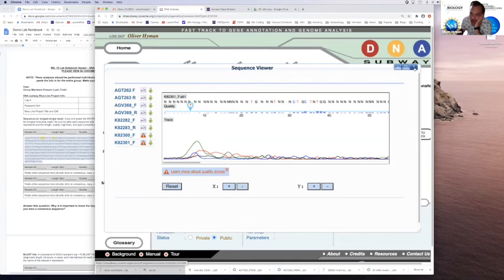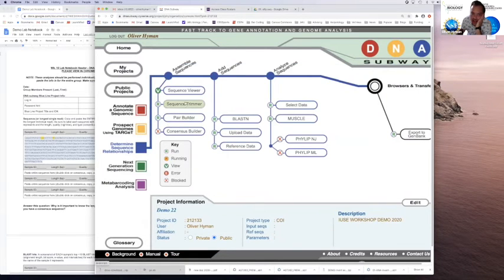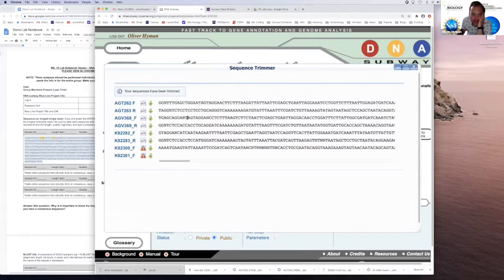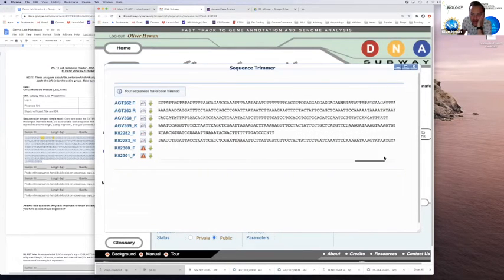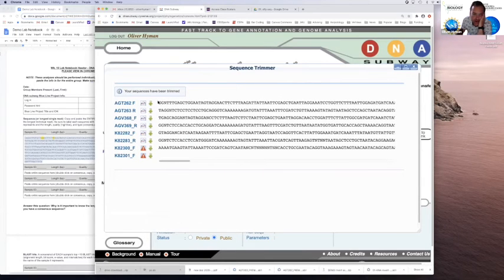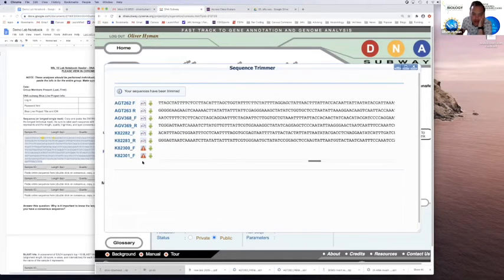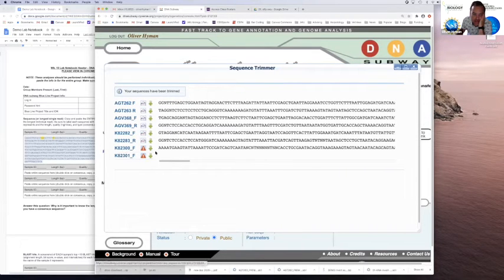That's the first QC step, just looking at your sequences. The next step is the sequence trimmer. Remember I talked about those ends at the front end and the tail end of each read? This is going to trim off those ends from both ends. So now you can see there's none of those ends on either end of the sequence. We're starting off with G's, T's, etc. And you can also see that this sequence right here got completely trimmed away. That sequence was so bad that it just disappeared. So now we've got nothing to analyze for this read here.